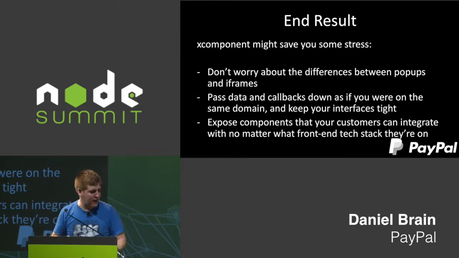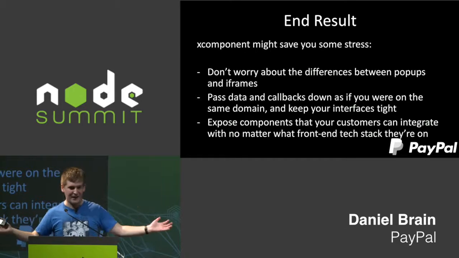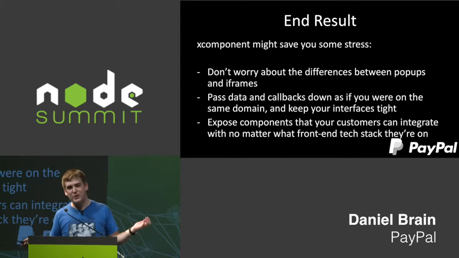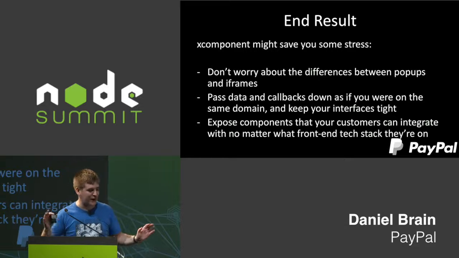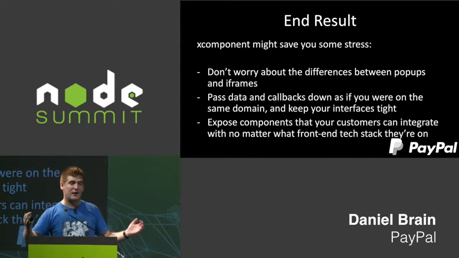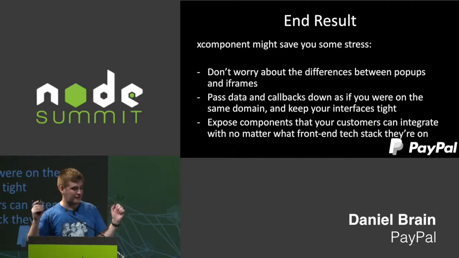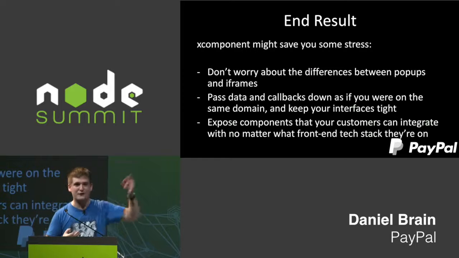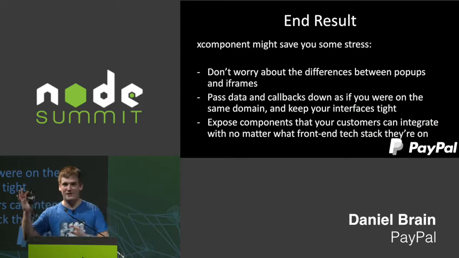So the end result, Xcomponent gives you all of this nice functionality. You no longer really have to worry about the differences between iframes and pop-ups. That's kind of abstracted away a little bit. I can pass down callbacks and data as if I was rendering a native component, even though it's not native, and as if I was on the same domain, even though I'm not. And I can keep a really tight interface while I'm doing this, rather than having post messages flying all over the place and URLs and all of that other stuff.